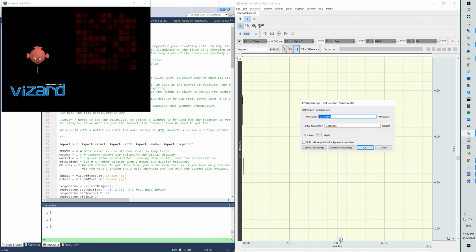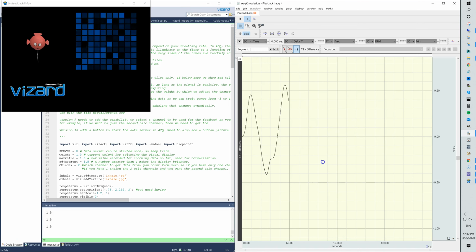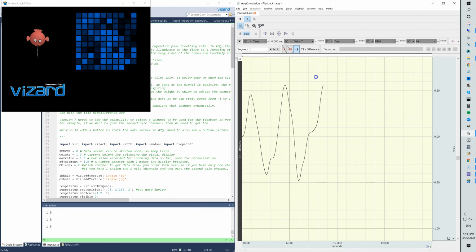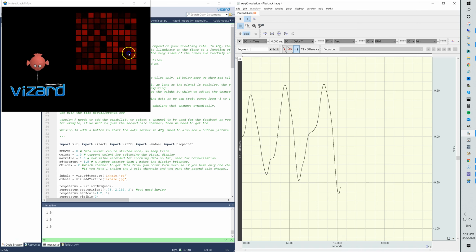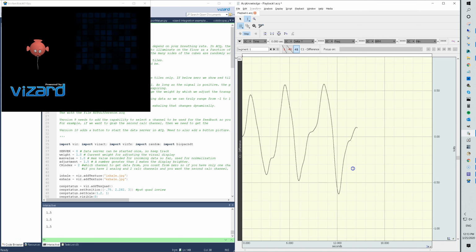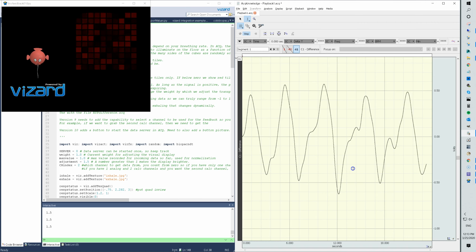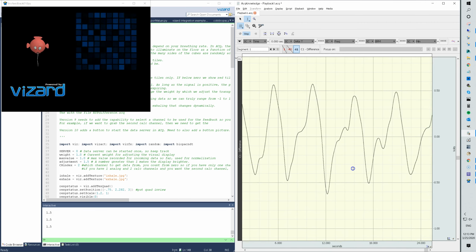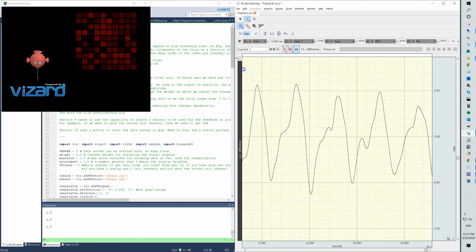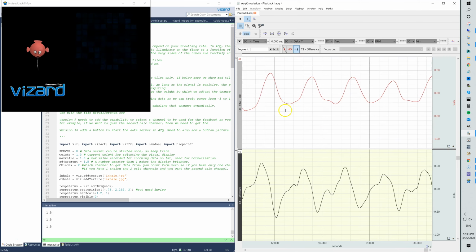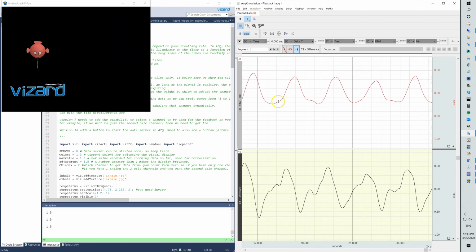Let's change the scaling here in Acknowledge so we can have a better look at the signal. So now we can see as soon as we cross the threshold above 0, we start getting the blue tiles, and the red tiles are animated when we are below 0. And again, this is the derivative of the respiration signal. So it's when we are actually inspiring that the signal is above 0, and when we are expiring, the signal is below 0.